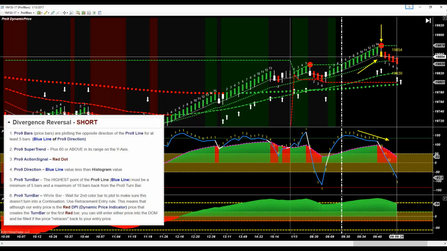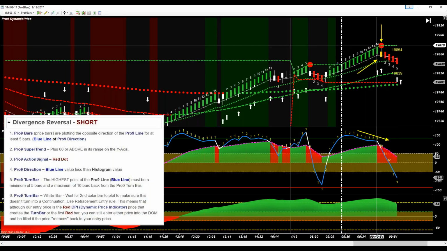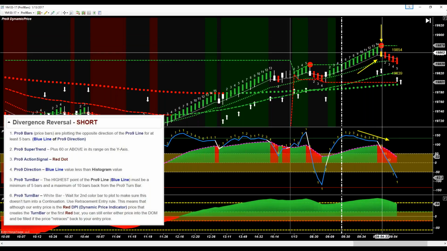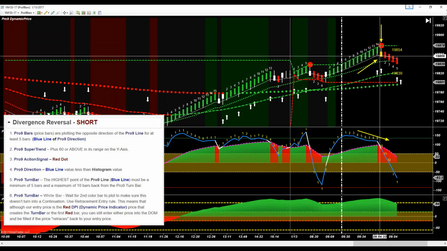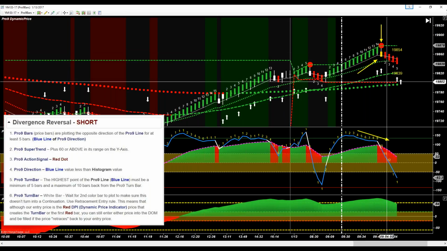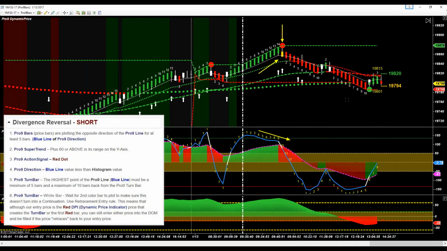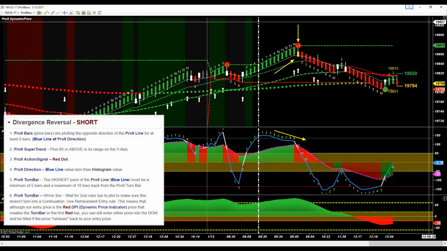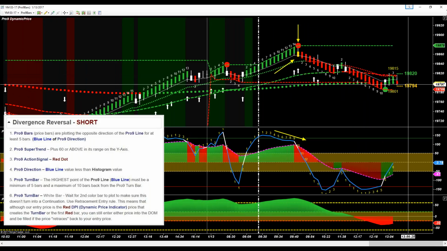Oh, Jennifer's asking, so the turn bar is the bar before the yellow bar. No, I should have explained that. I don't want you to get confused. These are the turn bars, but when you look back historically and you want to know what the DPI price that created this bar is, you have to check the bar before. And I'll explain why. This will help you understand, as it seems a little counterintuitive at first. But this is the current DPI displayed.